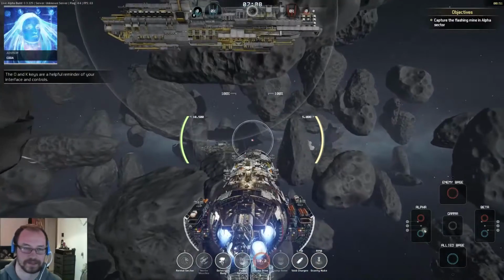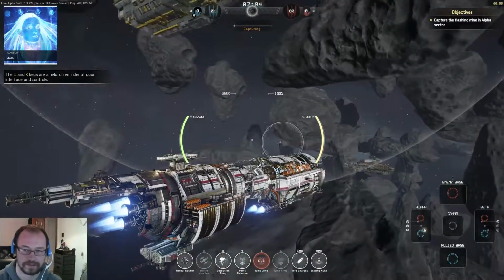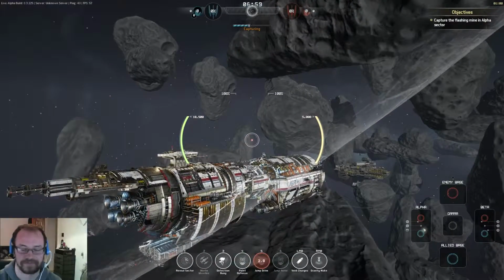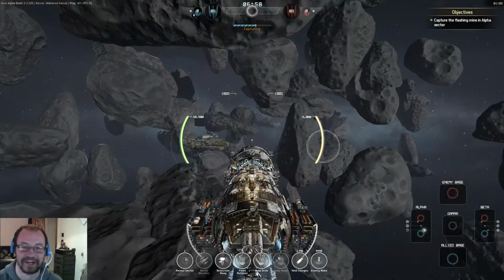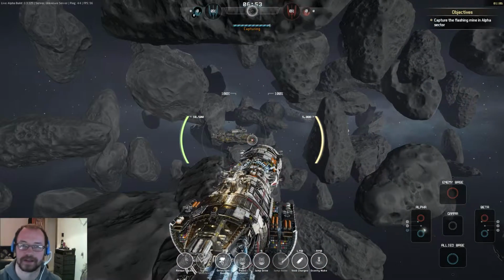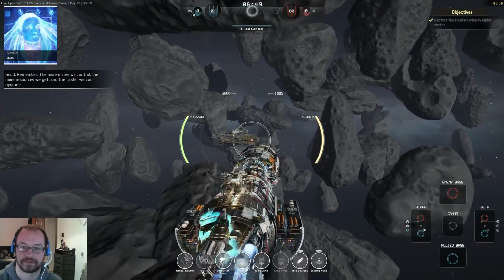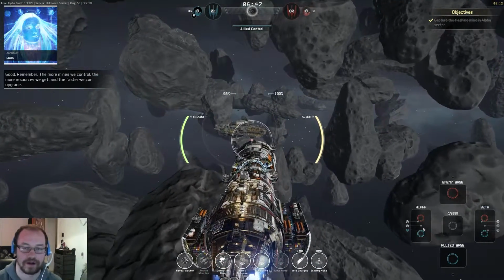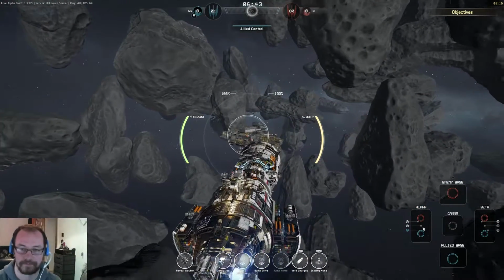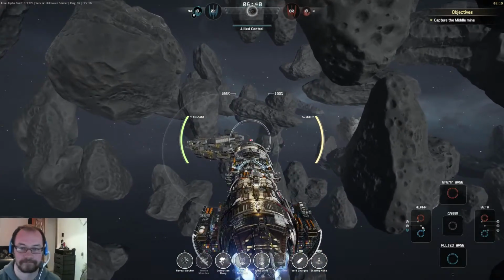Pressing the O and K keys are a helpful reminder of your interface and controls. Remember, O, K. Wow. Okay, I get it. Oh, so it's a timer. It was 7 minutes. Remember, the more mines we control, the more resources we get, and the faster we can upgrade. Now capture the middle mining station. I'm on it.